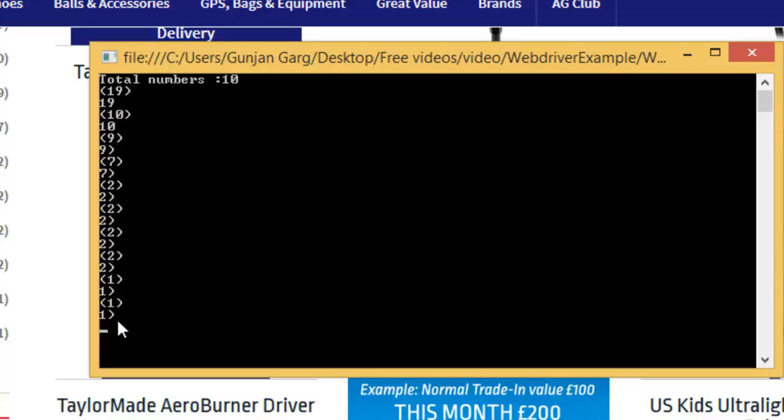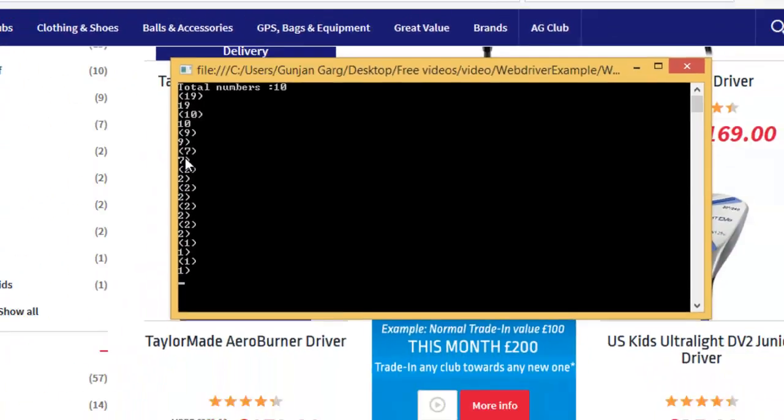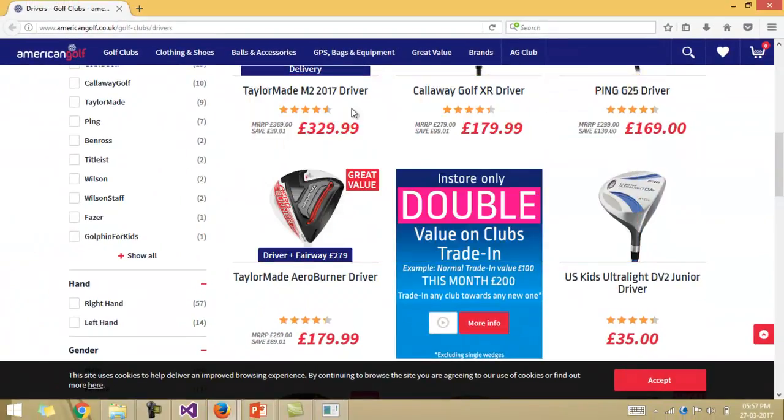That is, for the single digit number, we are getting the round bracket closing as well. Now, why is it so? It is because for the 2-digit number, the length is 4. But for the single digit number, the length is 3: one for the round bracket opening, then the single digit number, and then the round bracket closing. So the length of this element is 3.